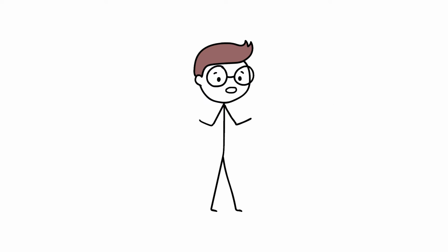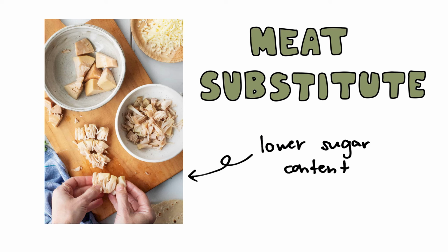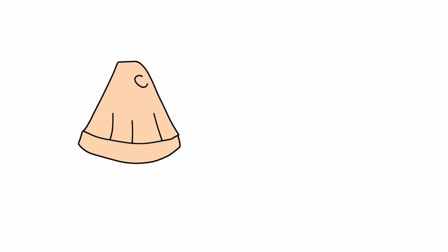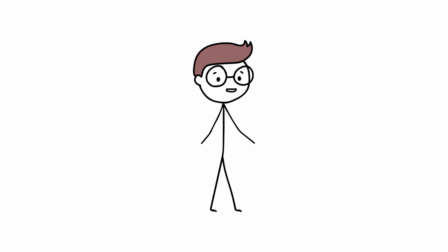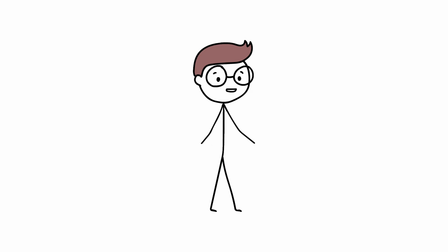Now the good news. Unripe jackfruit, the kind most often used as a meat substitute, has a significantly lower sugar content of around 3 grams per cup. It's like the diet version of jackfruit, but even this seemingly safer option carries a moderate GI of around 35. If you can't regulate your blood sugar, this can still pose a challenge. While jackfruit boasts a decent amount of fiber, particularly in its unripe form, it's not enough to completely negate the impact of sugar.